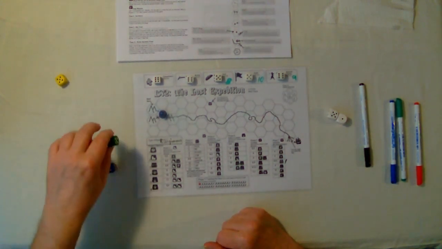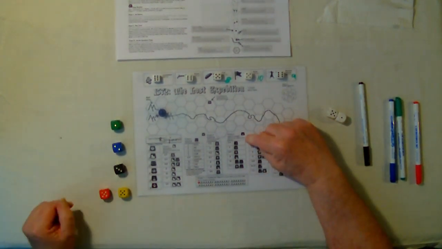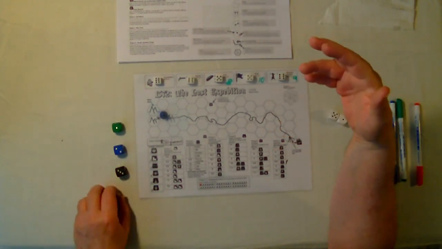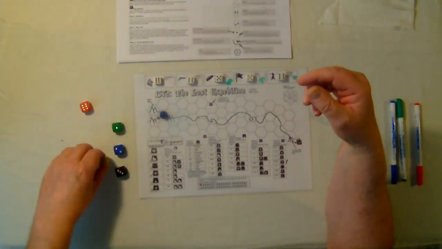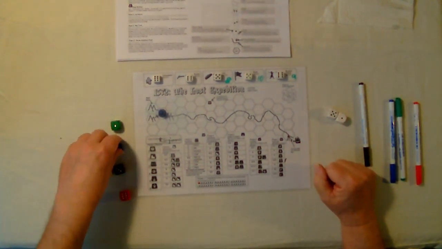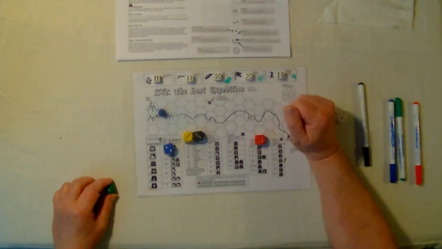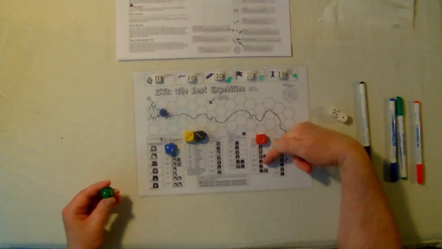Right. Planning phase. We have 1, 2, 3, 5, 5. 5 is native contact. Now, if we meet a village, they're always kind to us. That's nice, but I don't want to meet them. So I don't bother with that. We got yet another 3 and 6. Okay, 2, 3, and a 6. That's hunting. That's always good. Perhaps the morale goes down. We can get 2 plus hunting.